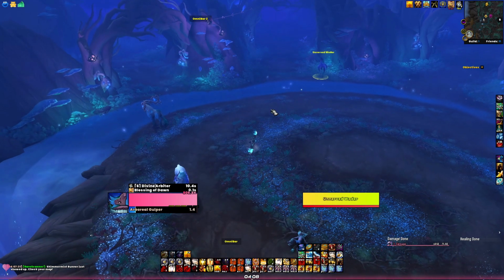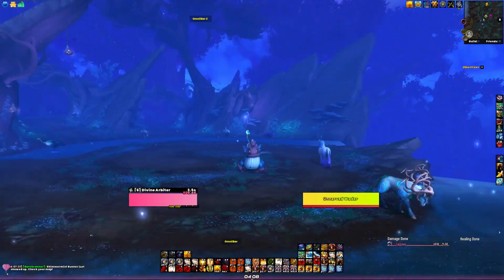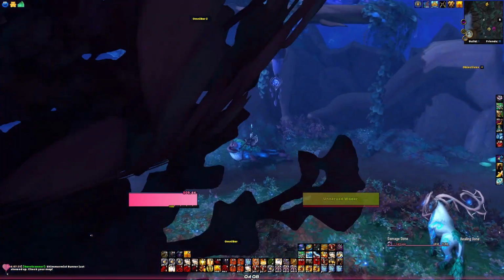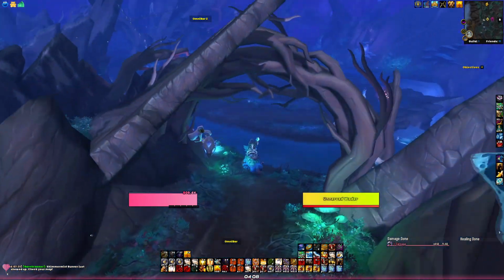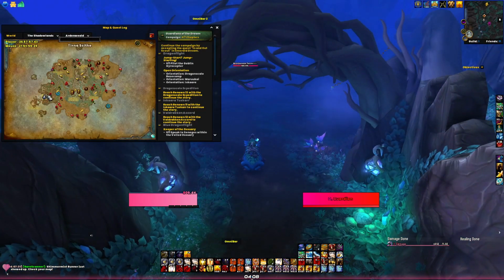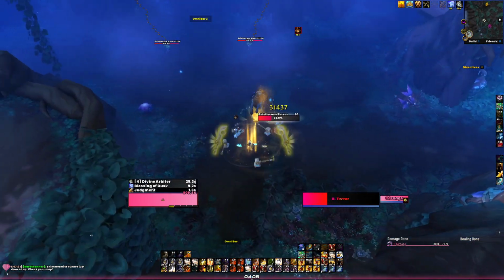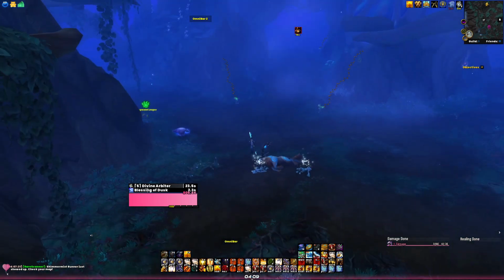But for the next one, I think this mount is so stupid, it's actually funny, so I like it. To get this mount, you need an item. And if you just keep killing all the mobs in this area, two things can happen. The item can drop, and it's called Unusually Large Mushroom.